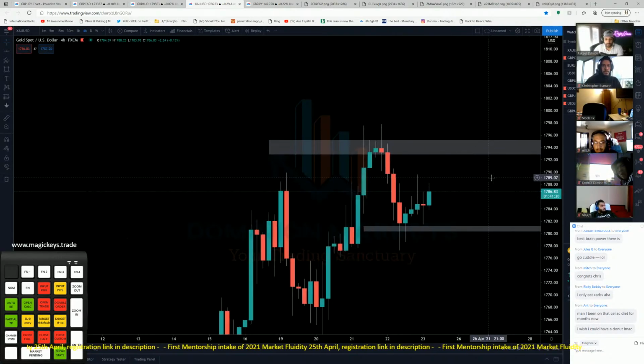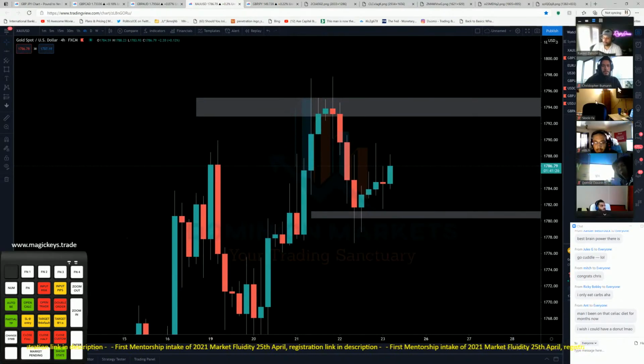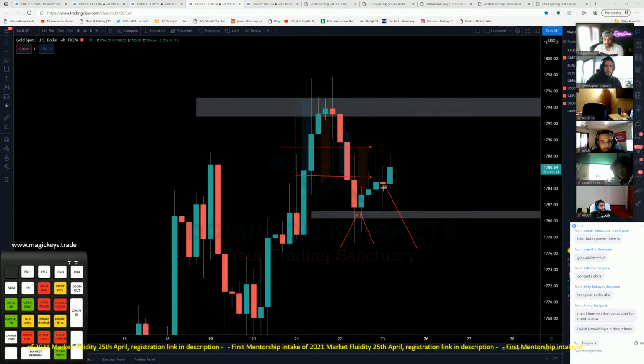Now, here's the amazing part about gold, right? Now, this 4-hour candle, we created a support here yesterday in the Asian session, right? We had this huge rejection on the 4-hour. If this rejection meant that price is going to drop, this 4-hour candle should have closed a strong bearish candle to continue down, but it didn't. It broke the low of the previous candle, rejected, and then continued up and closed like this weak looking bearish candle right here, right? So now we have this weak bearish candle at this point.